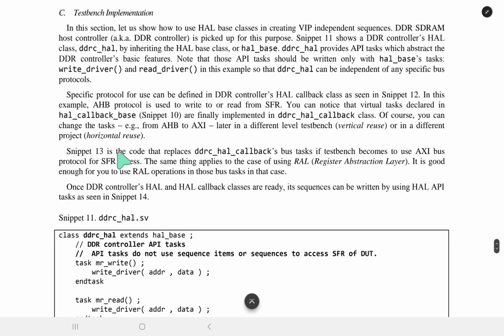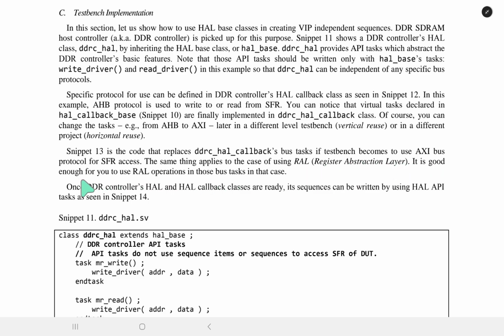Snippet 13 is the code that replaces the DDRC HAR callback bus tasks if the test bench becomes to use the AXI bus protocol for SFR access. The same thing applies to the case of using RAL, register abstraction layer.